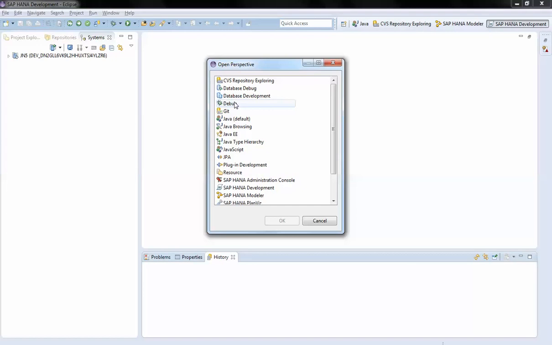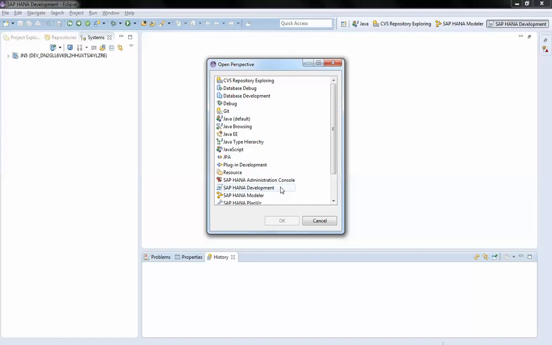Then we have the SAP HANA administration console, which lets you administrate the SAP HANA instances depending upon, of course, your user rights. Then we have the SAP HANA development perspective, the most important one. Here you can see all the systems which have been registered.